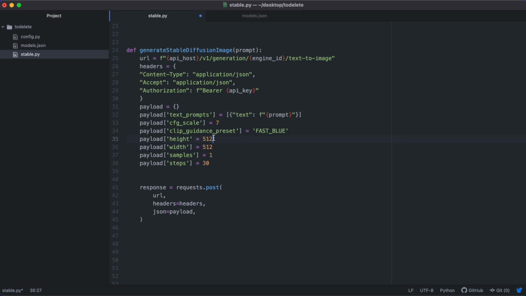Now we can define this as a height variable, and you can define this as a width variable, which means we can enter the height in there and the width in there as well. We can enter the steps as well into the top of the function.